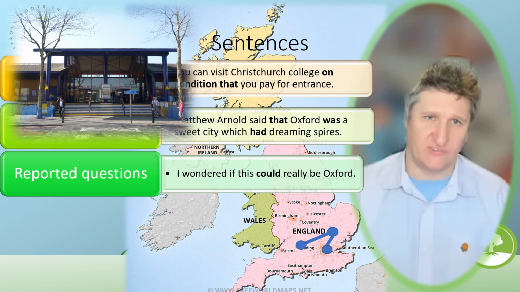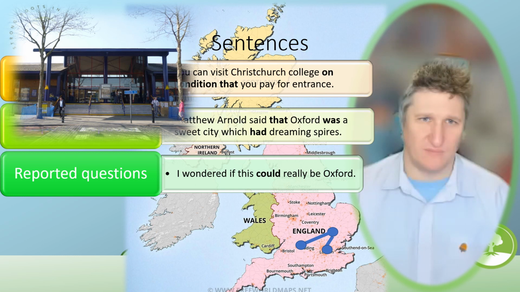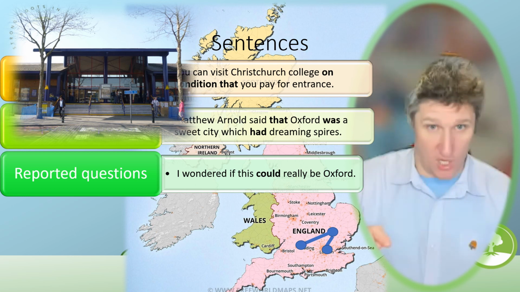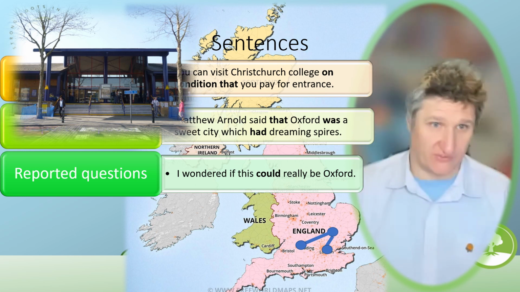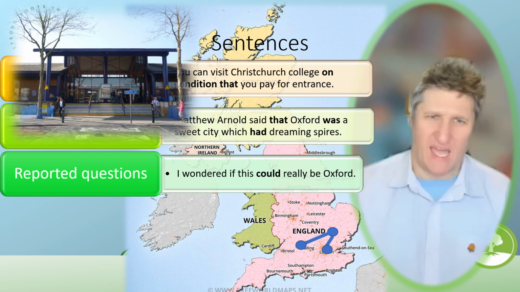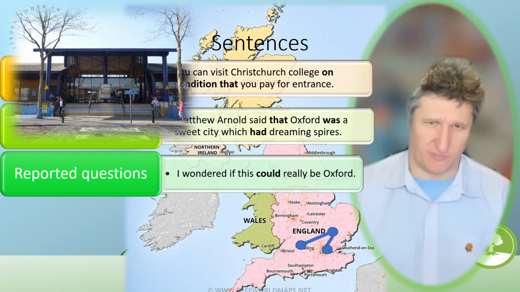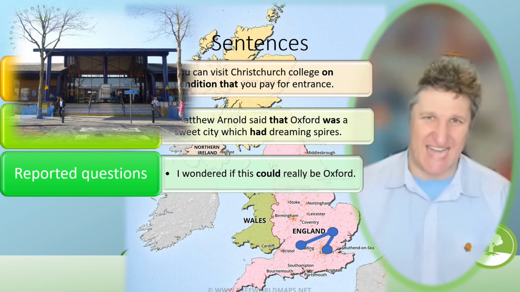He might have asked, "Where are the dreaming spires?" To someone who would later relay this, as "He asked me where the dreaming spires were." He could have asked another Oxfordian, "Have you seen the Bodleian Library?" Which may have been reported down the Eagle and Child pub later that evening. "He asked me if I had seen the Bodleian Library."